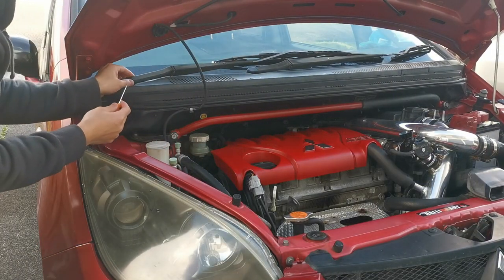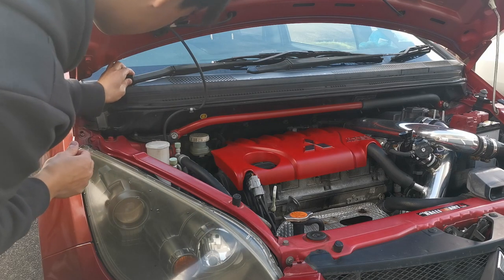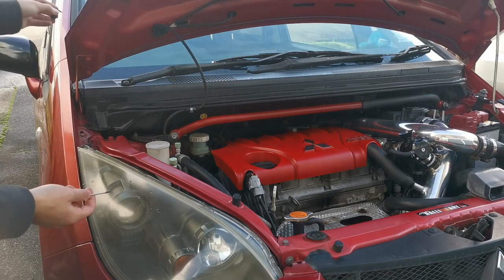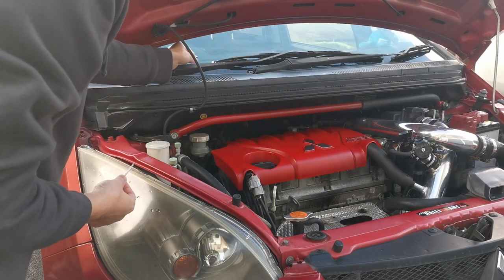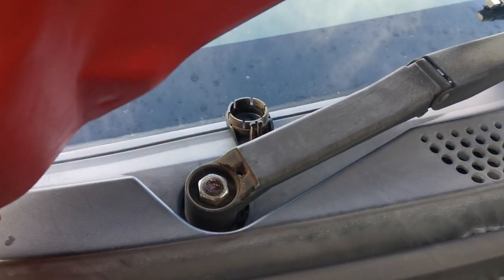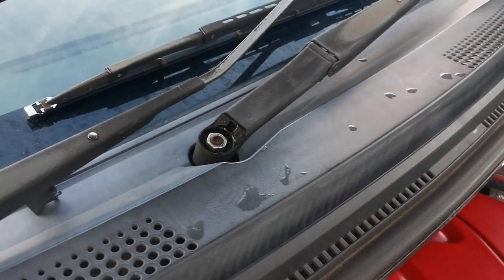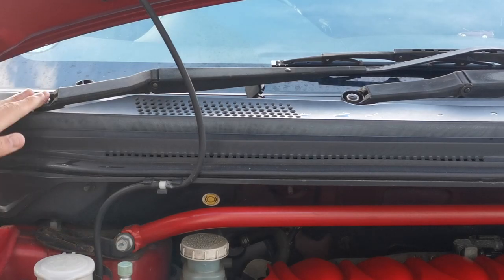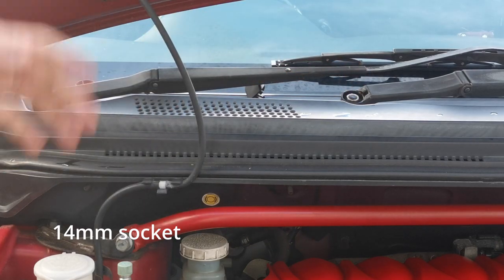You want to pop off your wiper blade caps first, and just like so, you can take it off like that, and then you have a bolt here and a bolt on that side. Just like that, real easy. Here we go, just popped it off, and then you just get whatever size this is and unbolt it. The two bolt sizes here are 14mm, so you have two 14mm nuts here and here for your wiper blades.